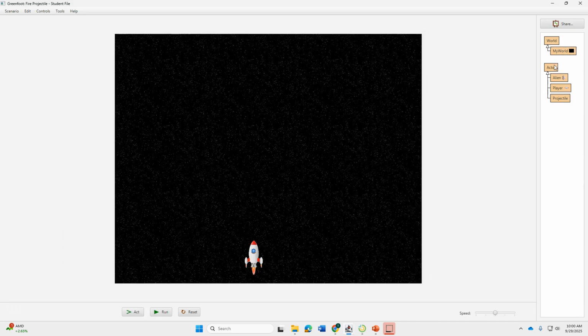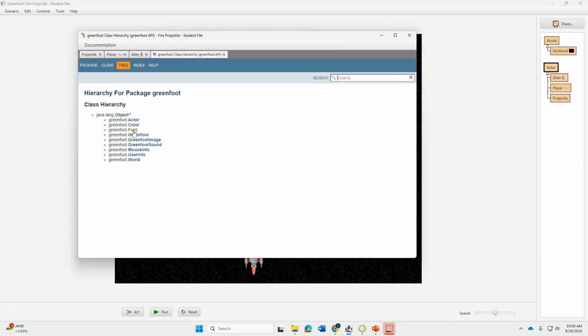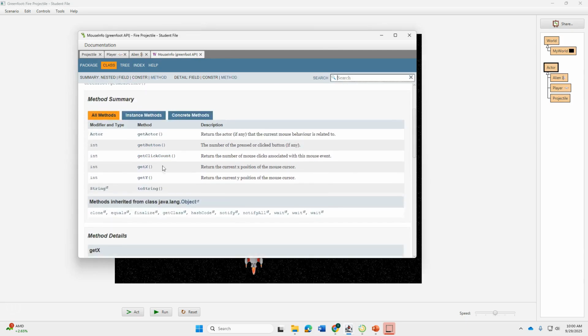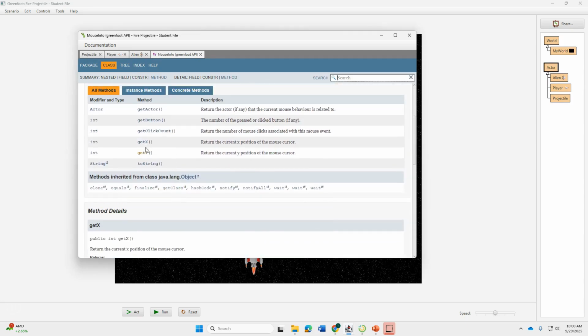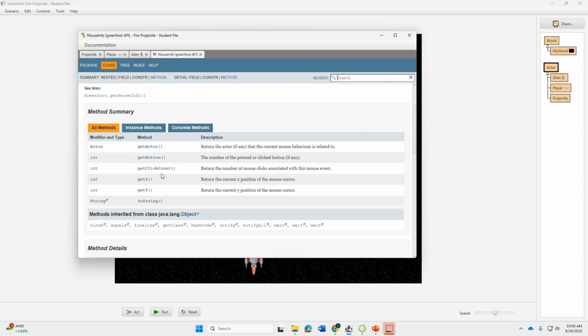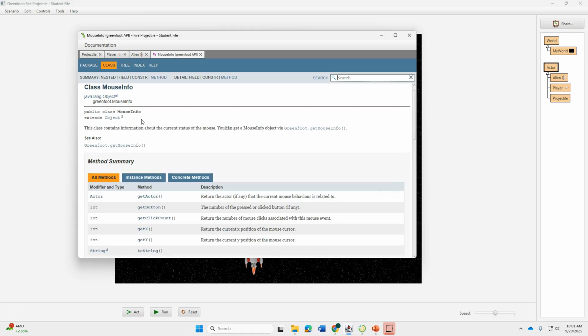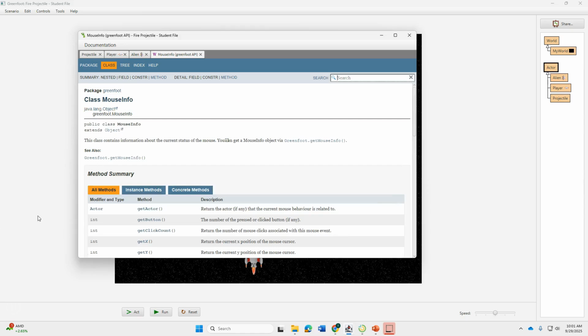So there is code in Greenfoot, MouseInfo, that you can use to get your X value and get your Y value of your mouse, which is exactly what we need to do. And it's in Greenfoot.getMouseInfo, which will return a MouseInfo object.